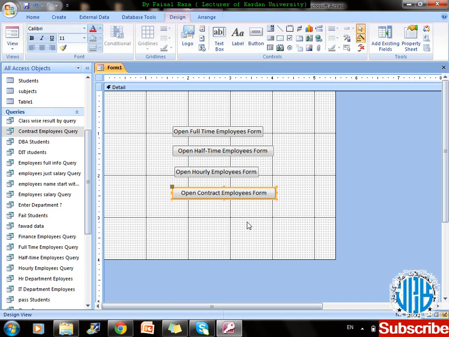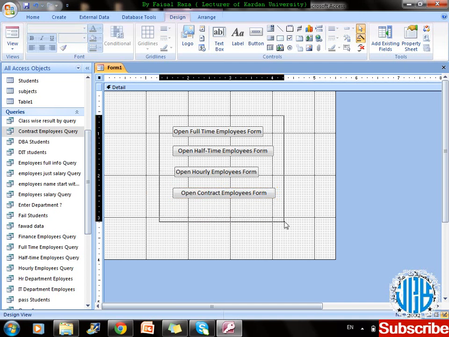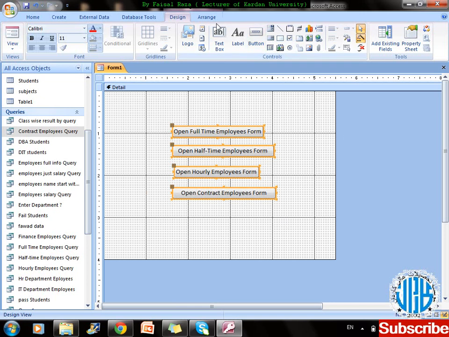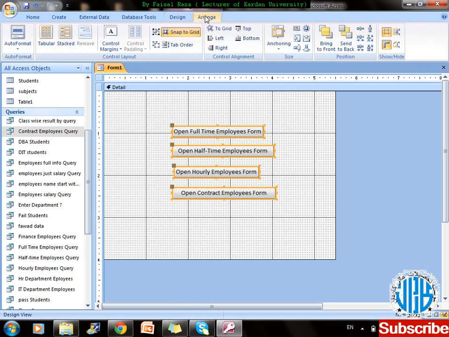Right now if you can see, the alignment and the size of these buttons are not same. Select all. What are you going to do? Go over to the arrange. First of all, arrange to the left side. Right now I need the size should be same, widthwise or heightwise.